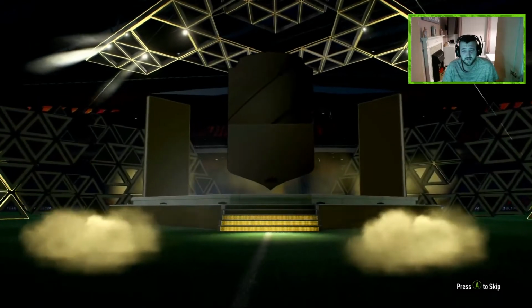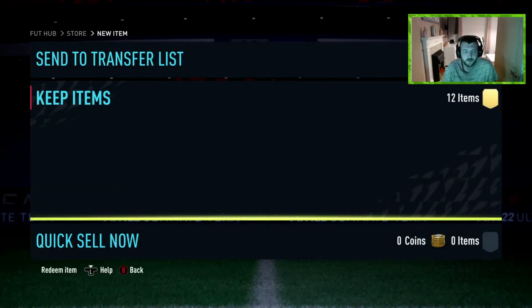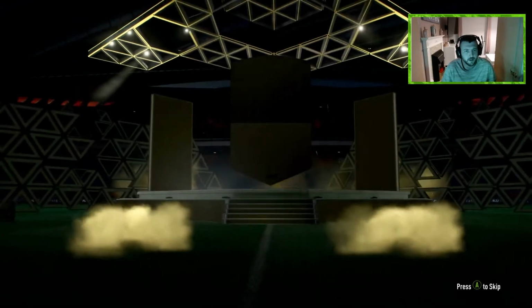Board, walkout. Nothing. We don't like you. You're not even worth anything at all. I think he's another duplicate, isn't he? No, he's not. Another 1,000 coins, though. We'll take that. What about 6k I have? Just coin boosts. Come on. Walkout, we've got 1,700 FIFA points left. We want another walkout. No, get out of town.